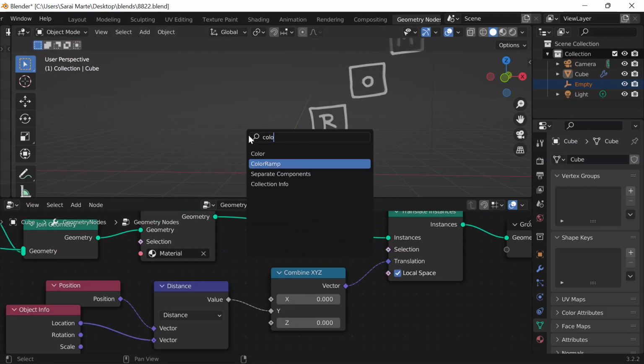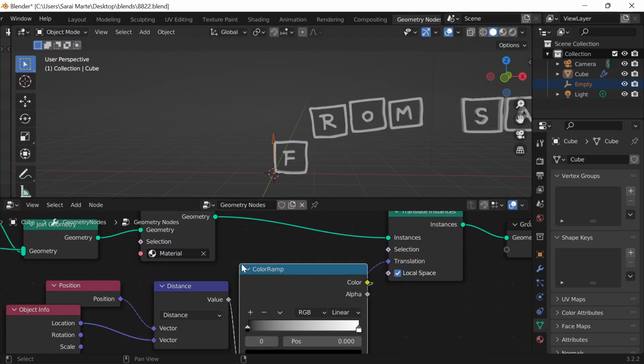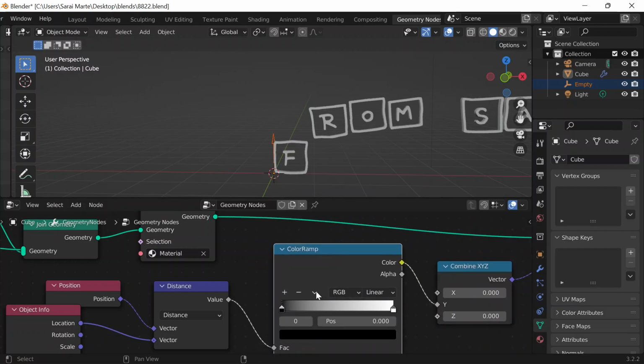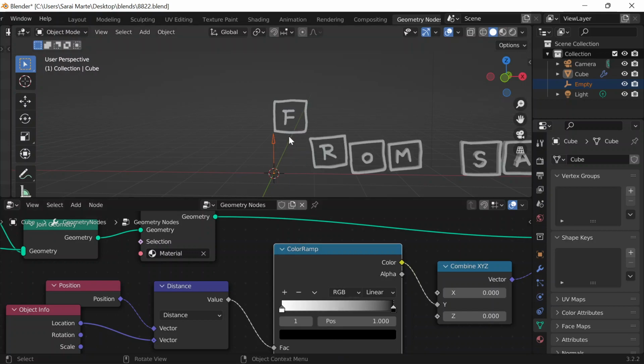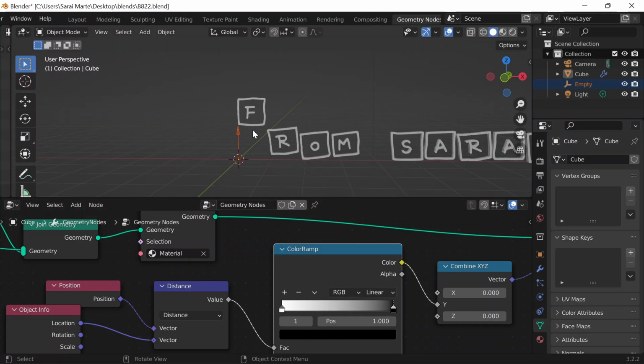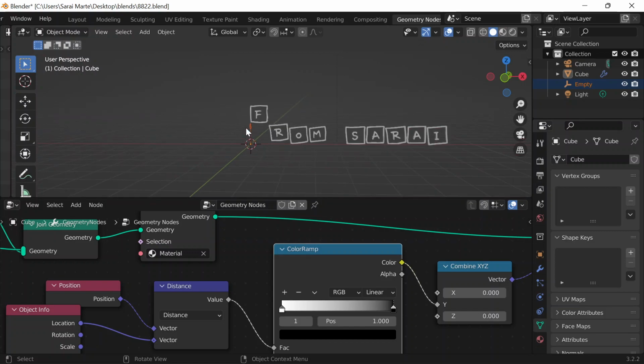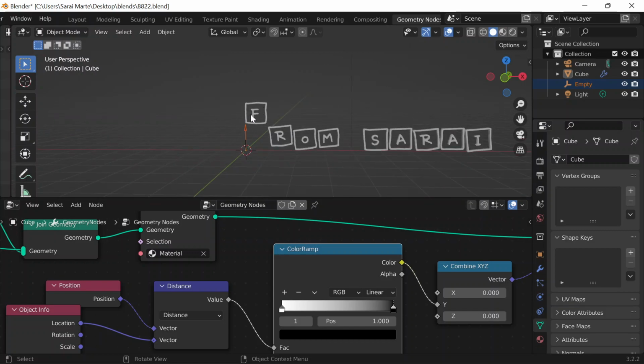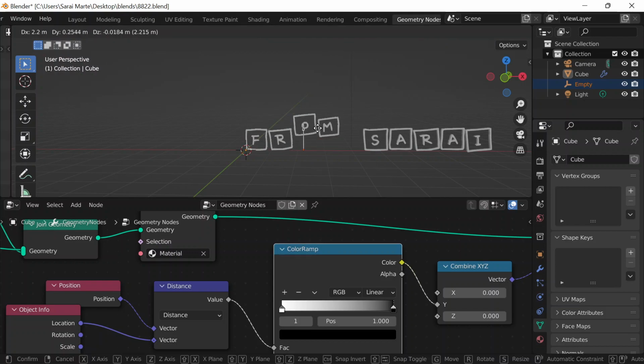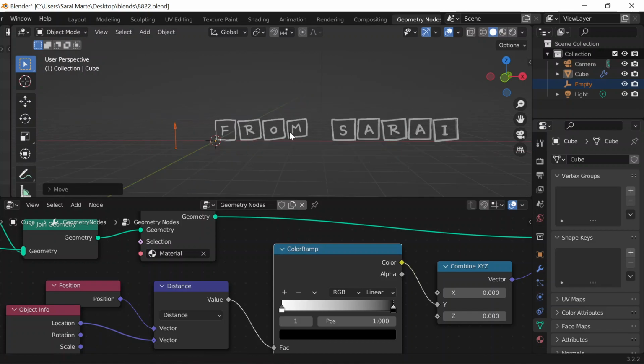I'll do Shift A, add a color ramp, and put that right before the combine XYZ. And I'm just going to go to the arrow and flip the color ramp. And now, perfect. Now the farther I am from the letter, the lower it is, and the closer I am to the letter, the higher it is. So as I go through my animation, they start bouncing. They start going higher, which is pretty cool.